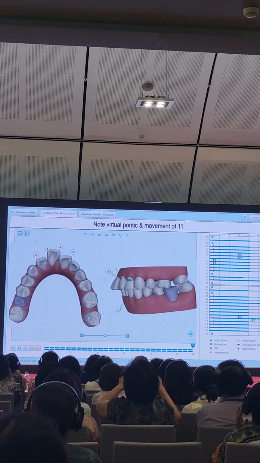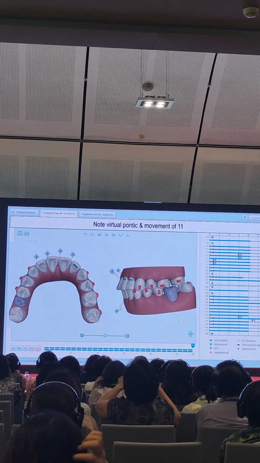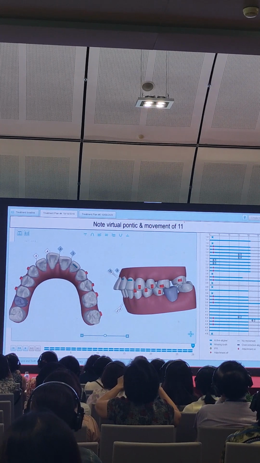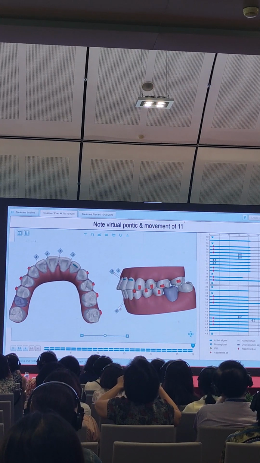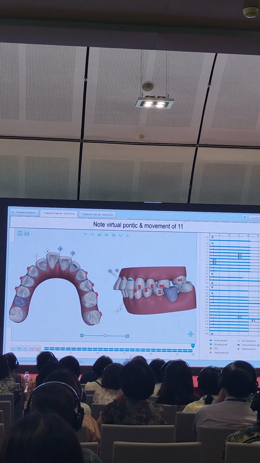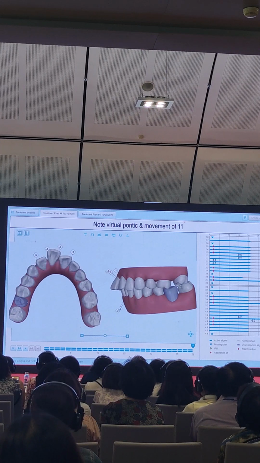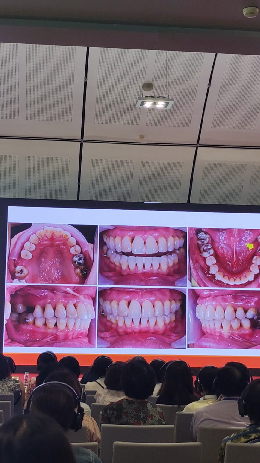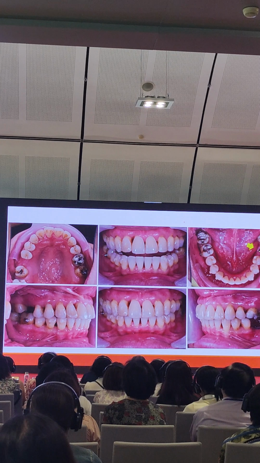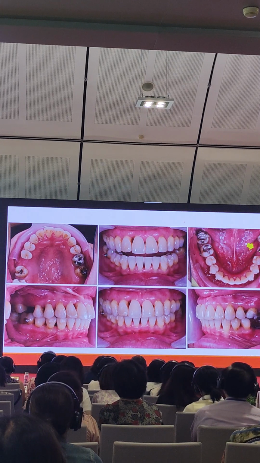So what we need to do is expand the arch and create some space, because for a periodontal patient with that large black triangle, we use the space to retract it. And in the lower, we do some staged intrusion. We also try to correct the tooth as well, because the patient is missing a tooth. Let's forget about the 6 and 8, because the patient has a severe off-track. Probably we may need to use additional aligners or some auxiliary tools to help.